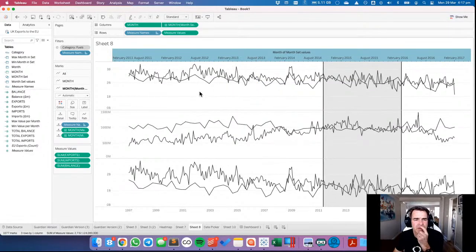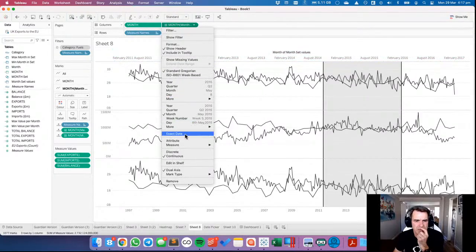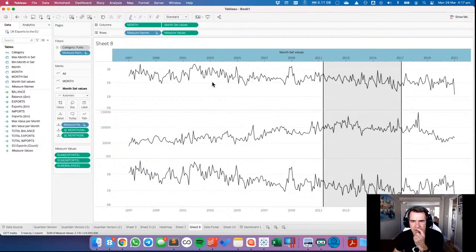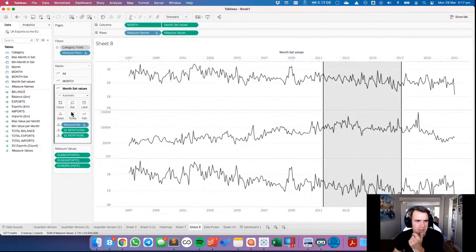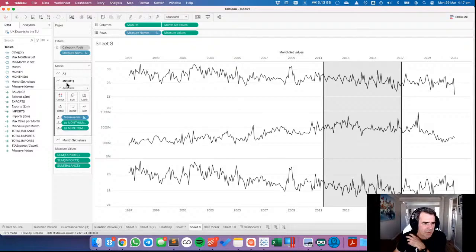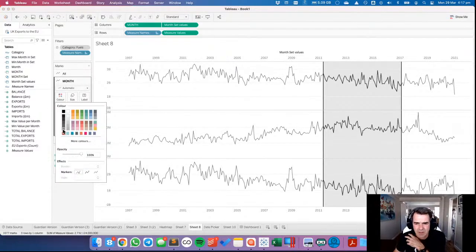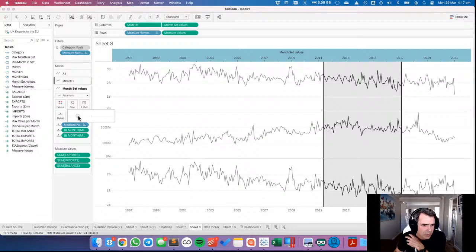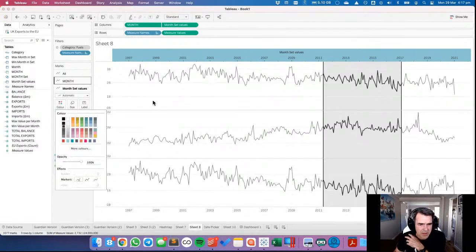Why can I not synchronize? Oh, this has to be. Okay, so what I'm trying to do here is make this one maybe like a grayish color. And then I'm going to make, so let's move this to the, okay, that's good. And then this one I'll make a bit wider and have this be black. That's good.